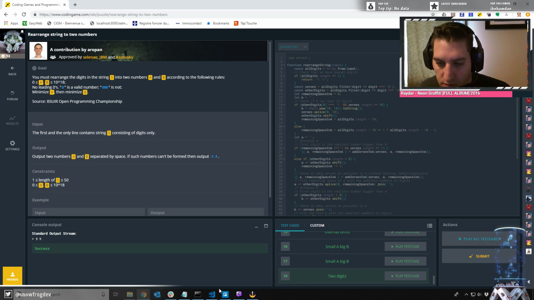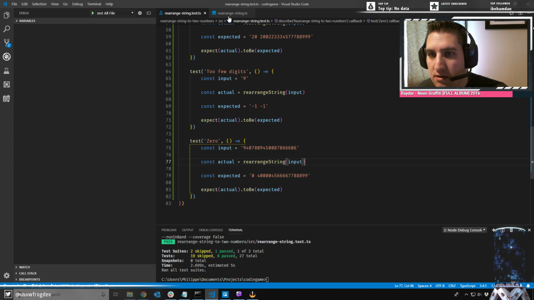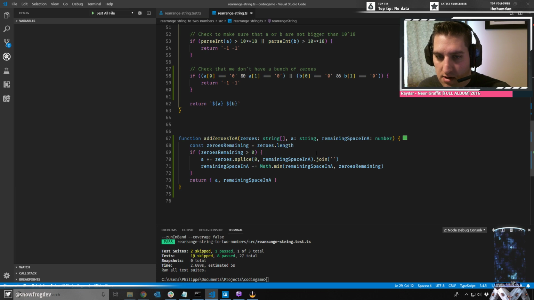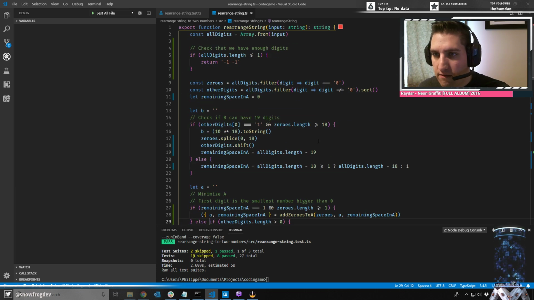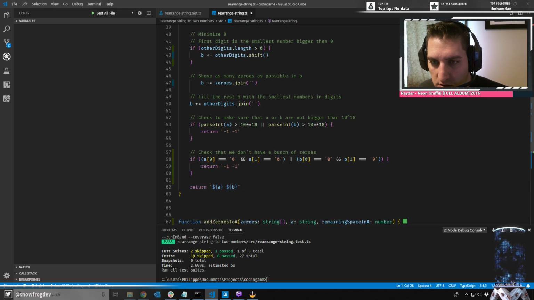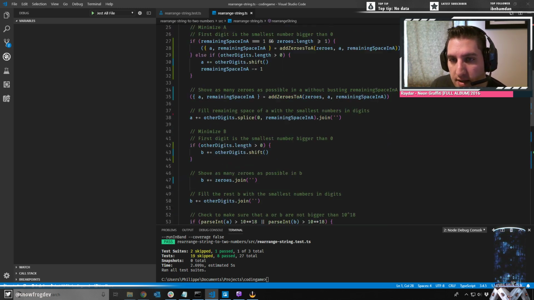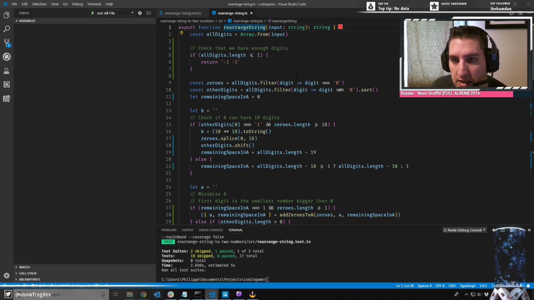Done. But I am less than pleased with the look of my code here. I've got this monster function that contains the entire algorithm at the same time. And look here, complexity is 23. You must be kidding.